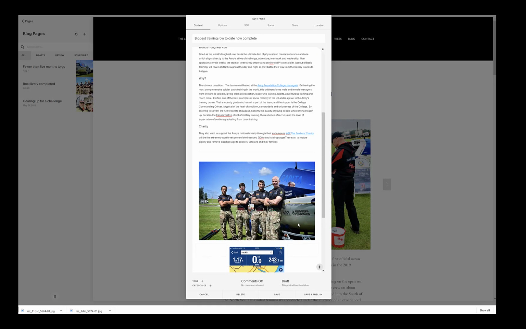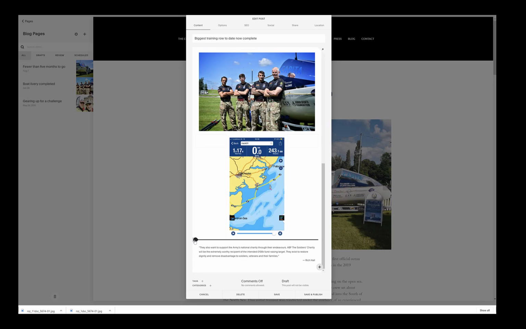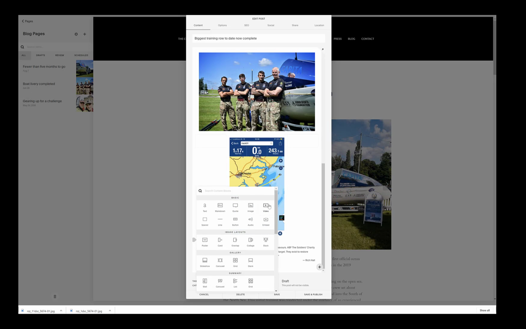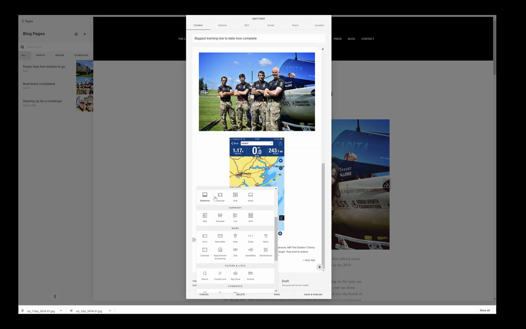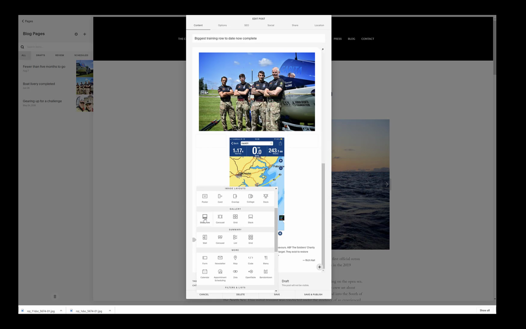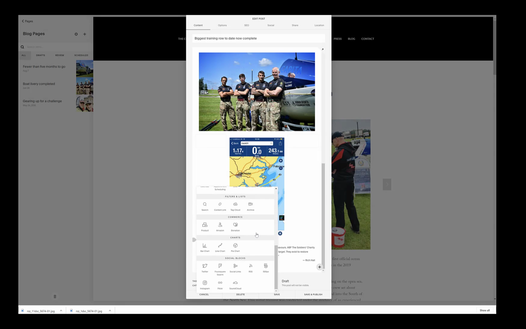So that's how quick it is for you to set up a blog. As again, you can put videos in here, audios if it happens to be related to something on YouTube, or an audio file you've got off a radio interview, and there's lots of different types of gallery you can have. I tend to find the slideshow the best because it doesn't take up a load of room vertically. That's probably all that you'll be concentrating on.